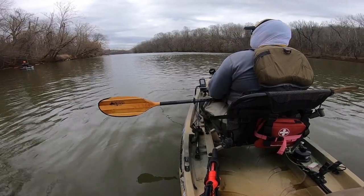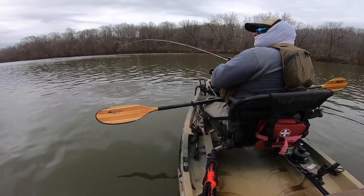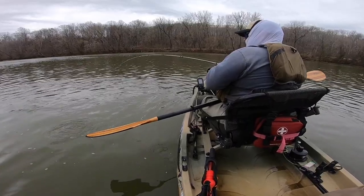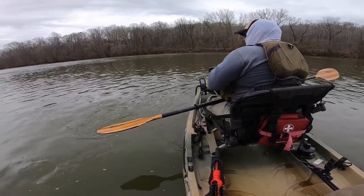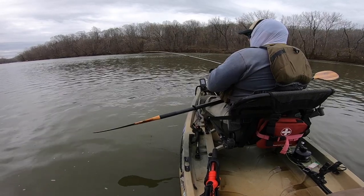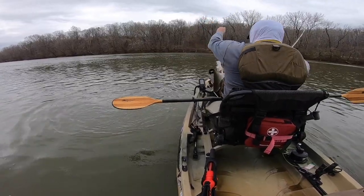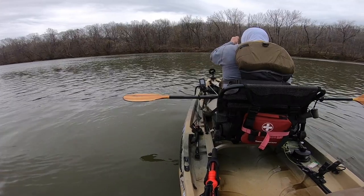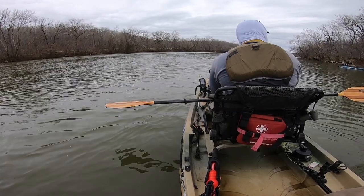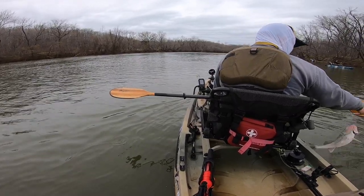There he is. Good fish right here. Walleye. Red bait. Yep. Oh, nice. That's a nice walleye right there. Got a tag in it? No tag on this one. Maybe this one here's got one. Oh! What happened? Come on. Huh? I think this one here's got a tag in it.